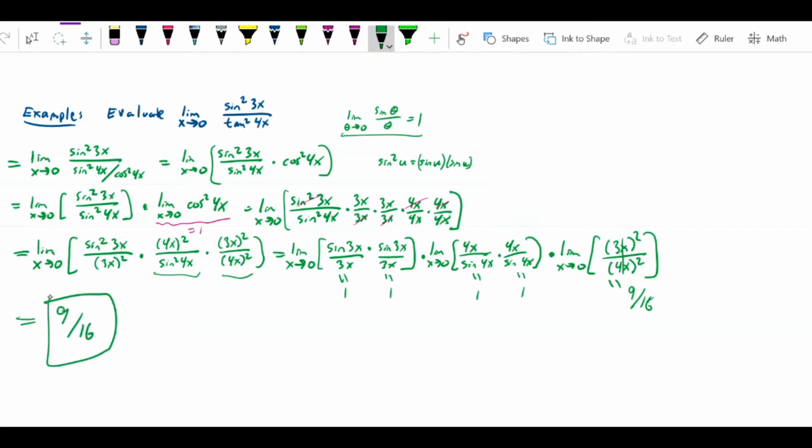Now, some of you may observe that for certain types of limits, and I don't want you to do this because it doesn't work for every pair of trig functions, but you may have observed that I should have been able to read right off of here that I was squaring something with 3x and something with 4x, and lo and behold, it comes out to 3 squared over 4 squared. It is in fact true that the limit as x approaches 0 of sine ax over bx is equal to a over b. So some of you are going to say, well, wait a minute, why did you do that whole thing? Why can't I just do that?